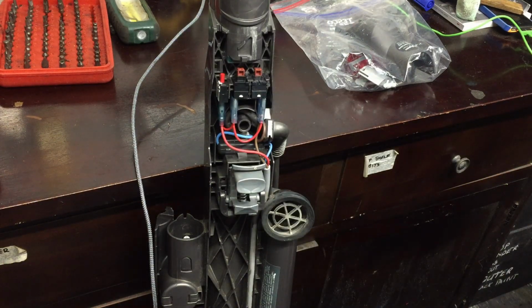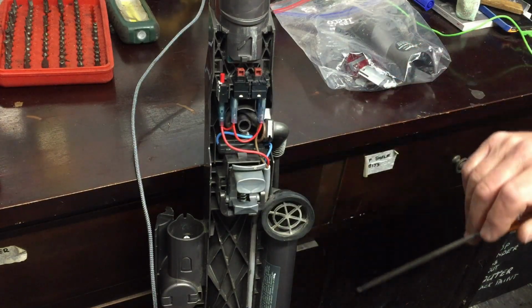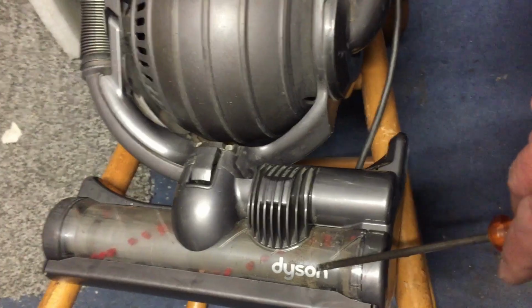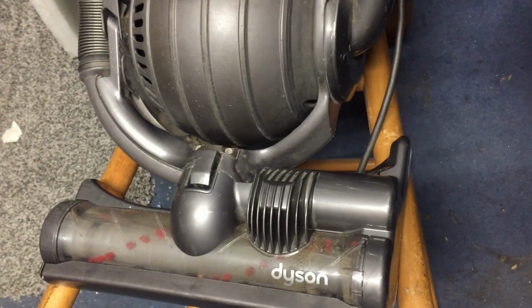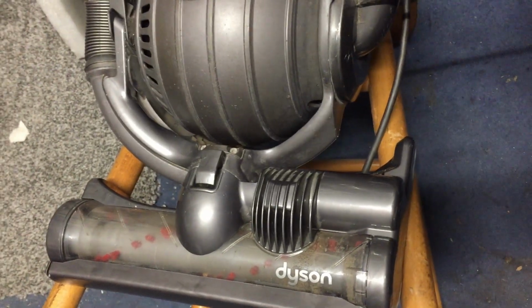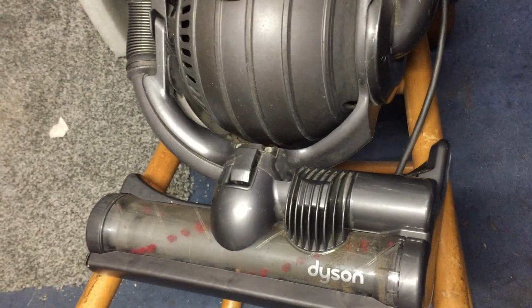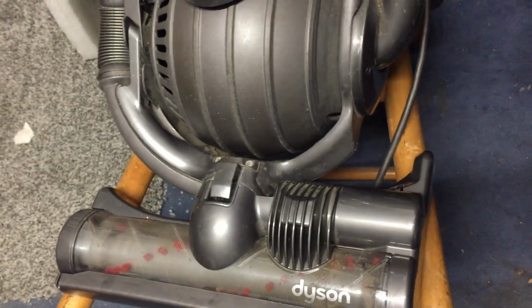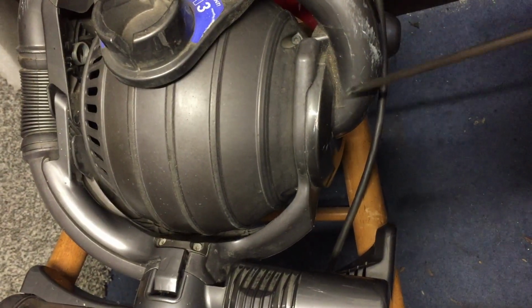So my thought process was that it was either this switch, and it isn't because I've tested the switch and that works fine. My second thought is that in here there's got to be a micro switch, because the brush won't turn when the cleaner is in the upright position. So you've got to unlock it, that will engage the micro switch, and then that will allow the power to get to the motor itself. So that's where I ended up looking inside here to see where this wire went and see what happened.